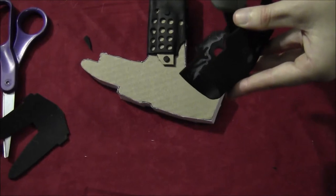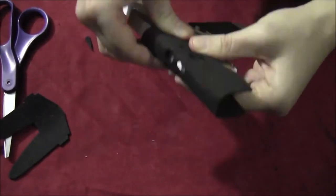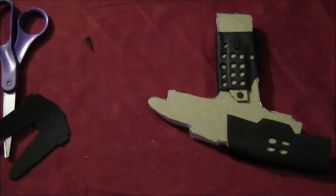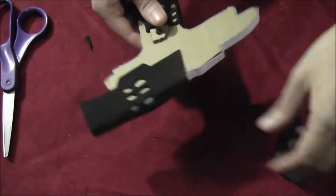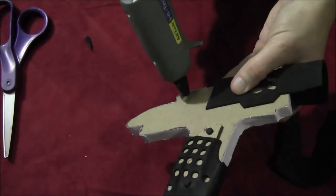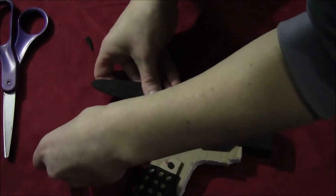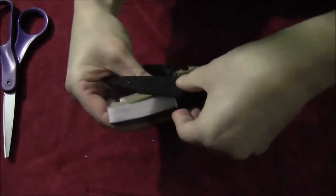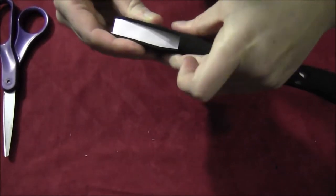And so then the little wing piece that you were working with earlier, now you'll finally glue that onto the top. Make sure the diagonal is toward the divot. And then you'll take the little tooth-shaped piece and glue that to the top. You want to make sure that when you put it on, the little wings line up exactly with the back of the phaser. Just glue it in place on both sides.